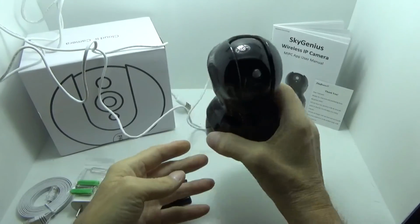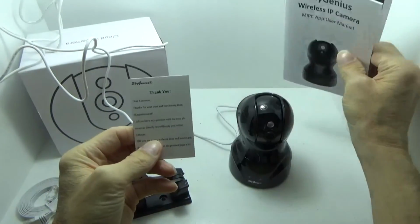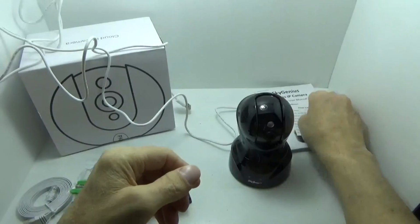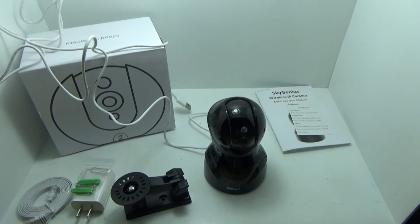So you have a small thank you card included, a user guide, and a very basic box as far as packaging goes. Alright, so just a real quick overview of what's included. I want to show you how this camera actually works, so let's jump into a few video examples, and we'll take a look at the app after we do that.